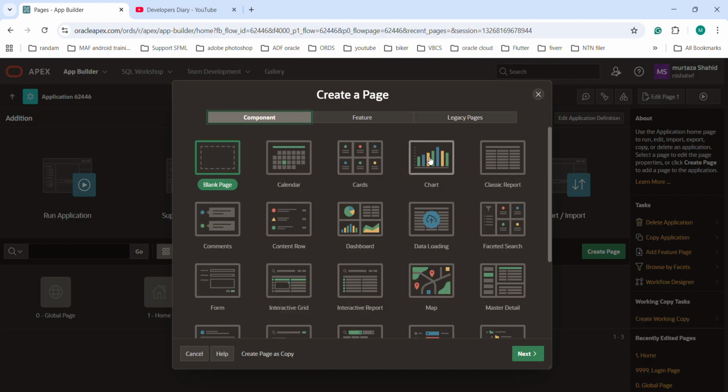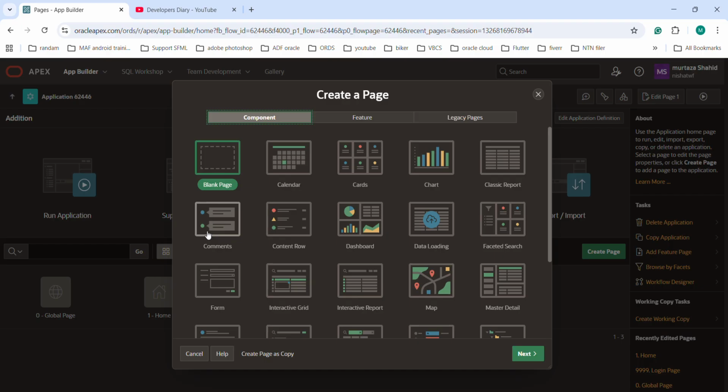Then we have the chart option. This page contains chart-type supported features like area, bar, box plot, and many more. Then we have classic reports. This page is a simple report page based on the formatted result of a SQL query.